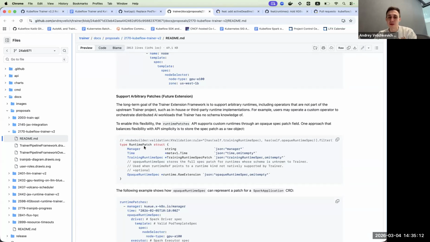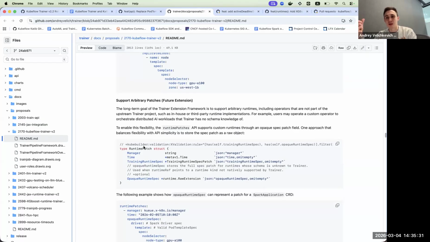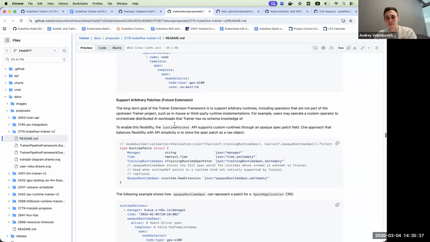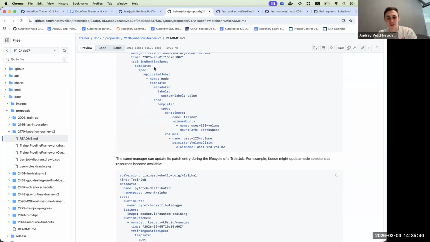But I feel like this API will give us enough flexibility in the future to support other runtimes, right? At least this will not really block us if tomorrow customers come to us and say, hey, we want to update the specific part of the job API for every train job submission. Because with the pod template API, there is no way for us to do so unless we introduce new APIs. So I hope that makes sense.